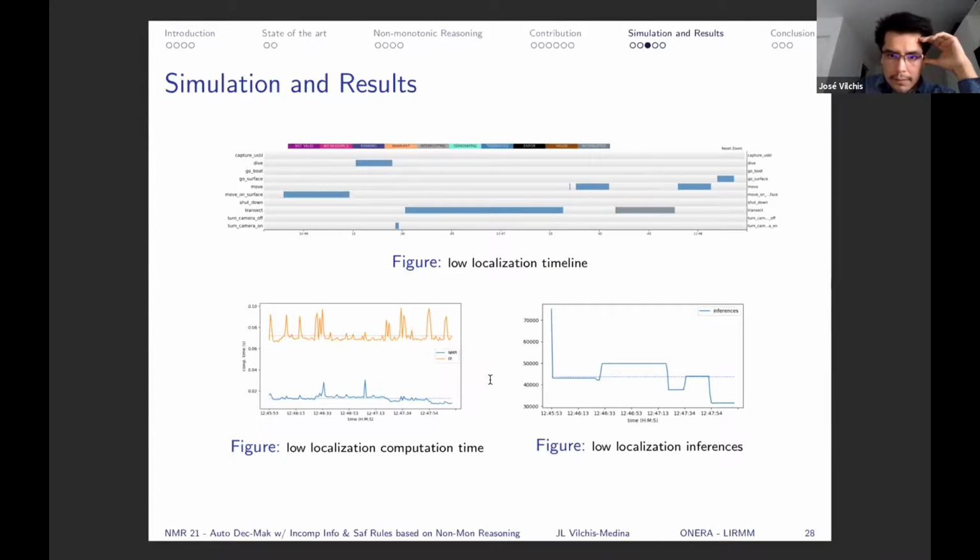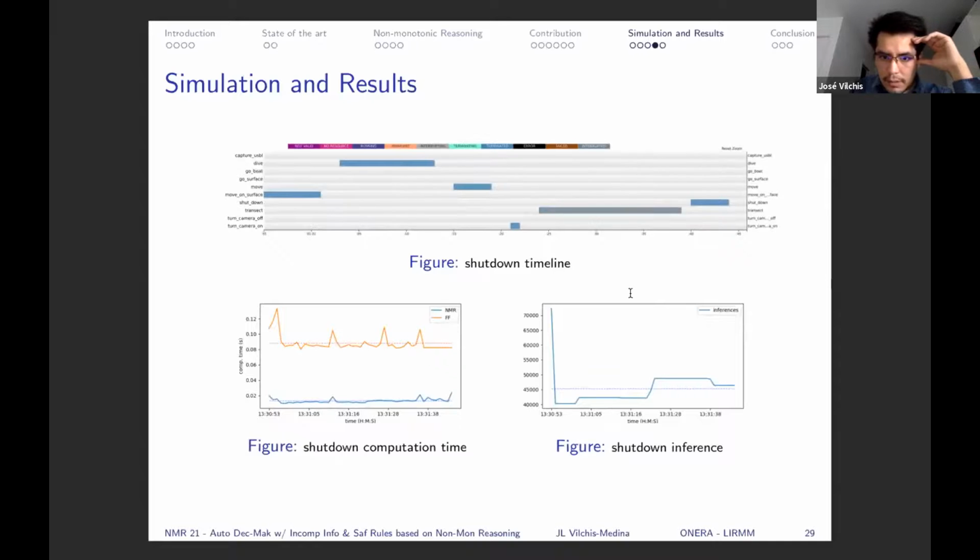Now, this is a normal mission, but we impose another problem, which is a power supply problem. And the same, we plot the computation of non-monotonic reasoning and the computation of the FF algorithm.